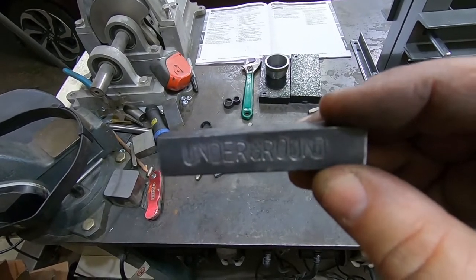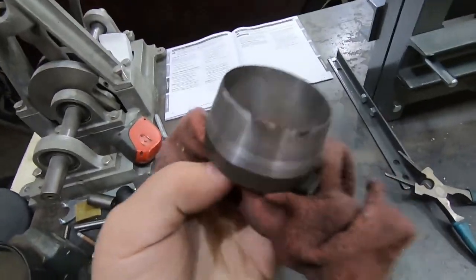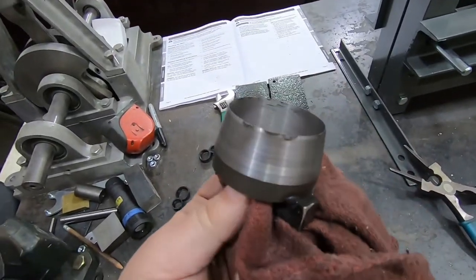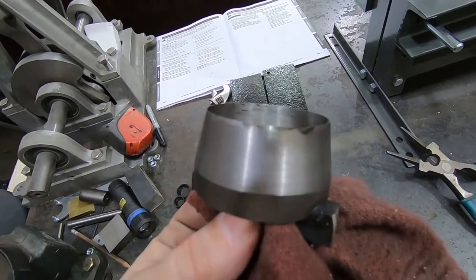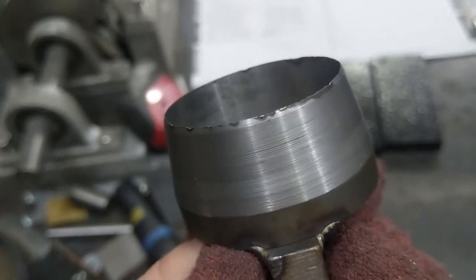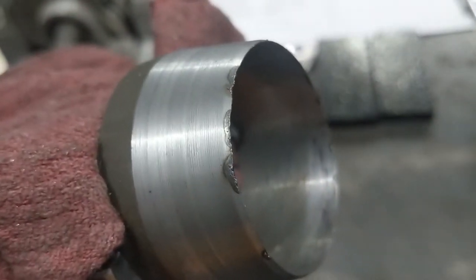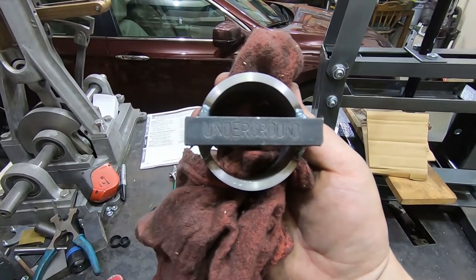Okay, on to welding. I didn't show you the welding because it wasn't that interesting, but I messed up. I just put this straight on the welding table, which is grounded to the welder, and normally that's fine, but this edge was so fine and thin, you got a lot of little micro arcing going on, and it really, I don't know if you can see that, it really melted away some of the edge in places. So I'm going to go ahead and try this in the press, and then if there are weird jaggedy tears, maybe I'll think about a way to clean this up better. But anyway, look, it's the London Underground roundel. That was totally a worthwhile thing to do with my time.